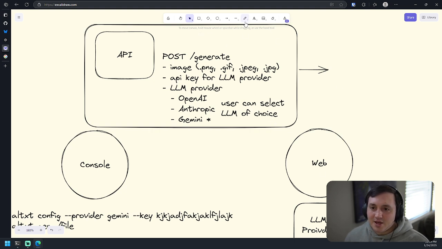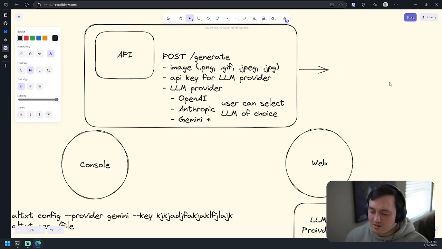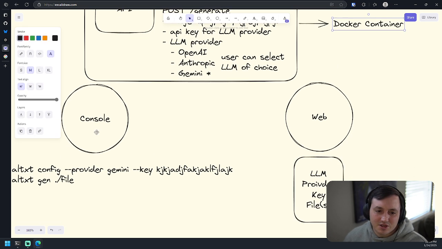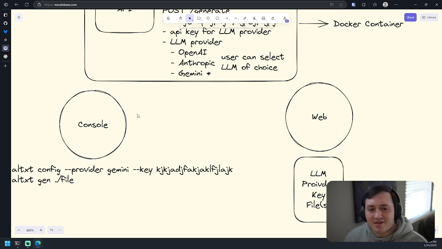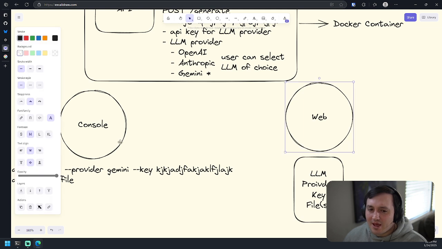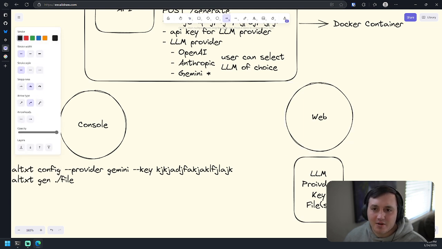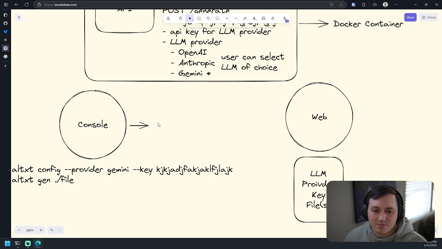So this will be on a Docker container. We'll Dockerize that. The console app we'll just publish as a binary that people can download, put in their path, and use. And then the web UI, let me add my arrow here. Publish as a binary.